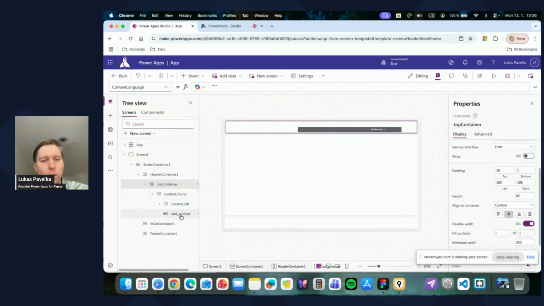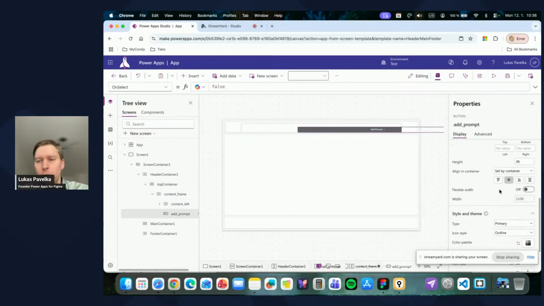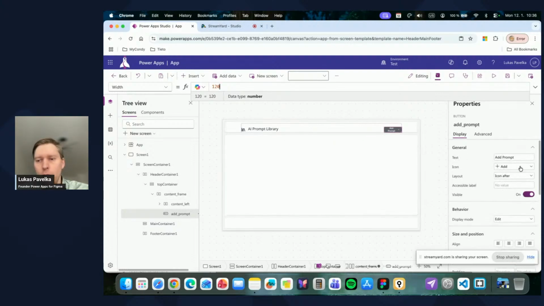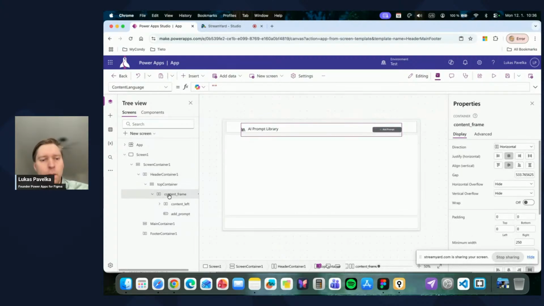In the top container prompt, I will not use that one, and I will just use fixed, for example, and change it to too much. Yeah, and it's the same here.